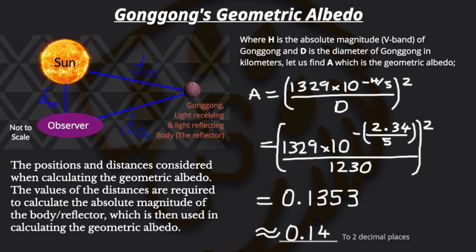And as you can see with Gonggong, the albedo is 0.14, which means it's way closer to being a perfect absorber. So it does not reflect a lot of light, which is contrary to some of the images that were taken. Some of the images would look as if it's very bright, like the one from the Hubble telescope that you're going to see later on in this video, taken by NASA and the other institutions that NASA worked with. It looks like it was bright, but it's actually not that bright. It's very dim, the surface.